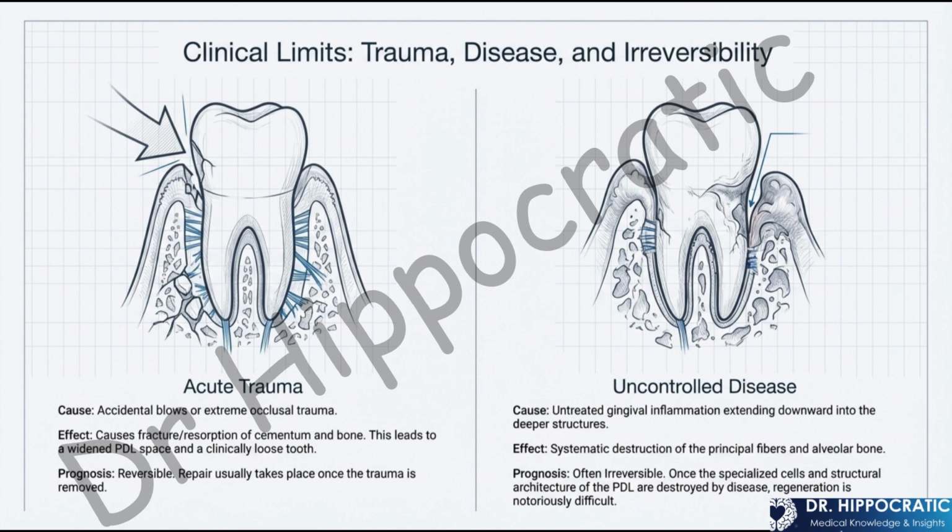So if we synthesize all of this, what does this actually mean for you? If we step back from the microscopic details, the periodontal ligament is a profound testament to the fact that human biology is defined just as much by the tiny, invisible spaces between our structures as by the major structures themselves. That's a great point. The true magic of your bite isn't in the rigid tooth or the solid jawbone. The magic is entirely contained within the 0.25 millimeter void that endlessly negotiates the relationship between the two.